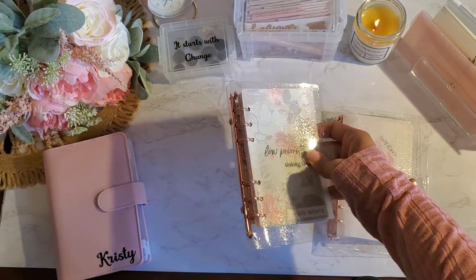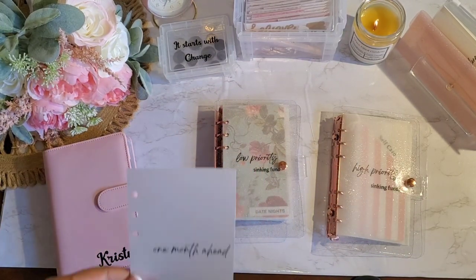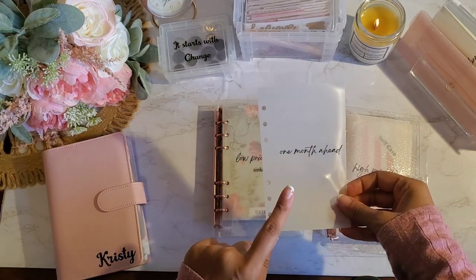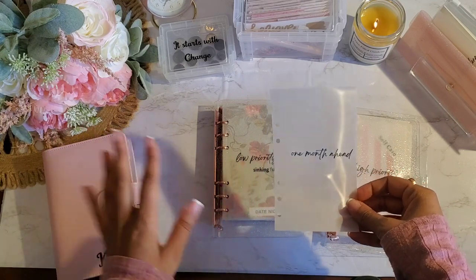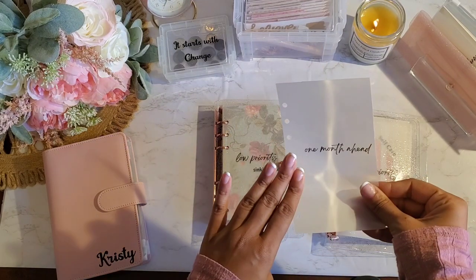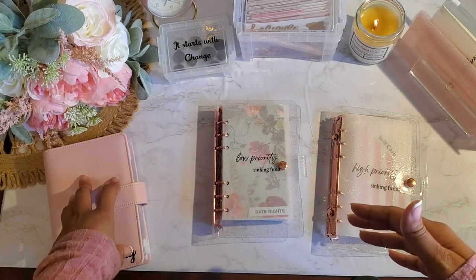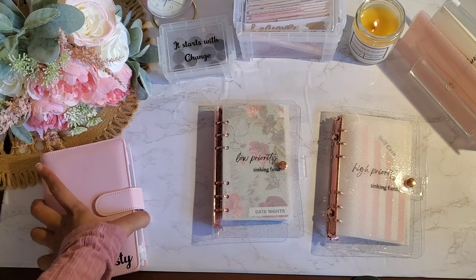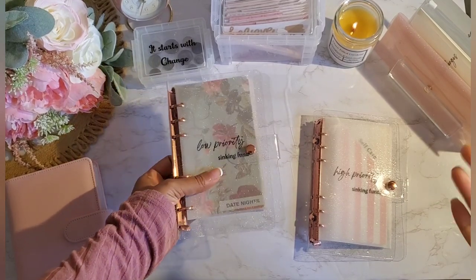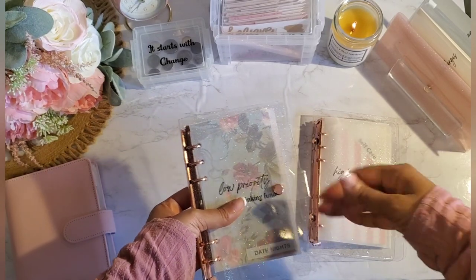I'm not able to start on this yet. I would do another binder later and that one would be one month ahead — I've already created the dashboard. But since I am low income and still working on my emergency fund, we're not going further with the one month ahead concept. I don't think you really can be one month ahead when you're still in debt. I still have my credit cards and a lot of other things, so I'm going to focus on the main thing and keep the main thing the main thing. So I have not been able to stuff any of these yet — it's my lowest on the list.